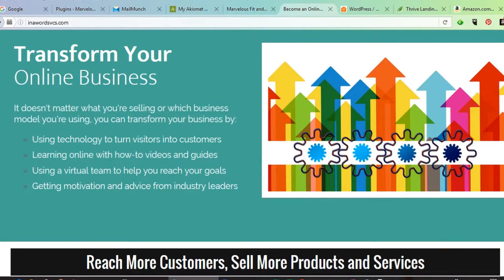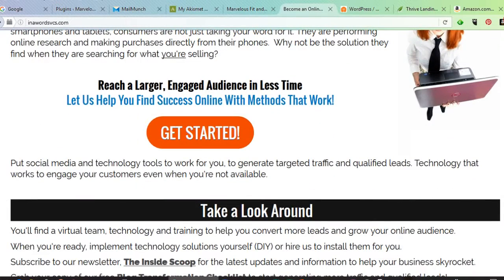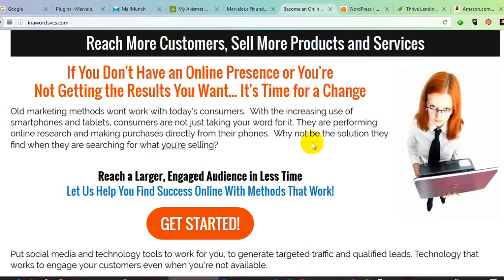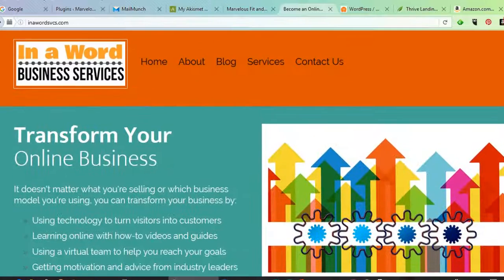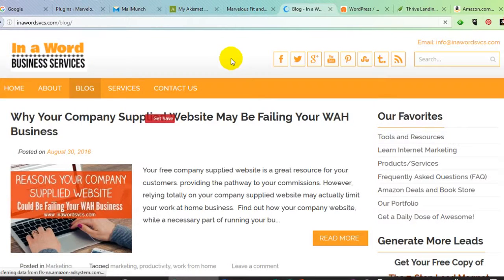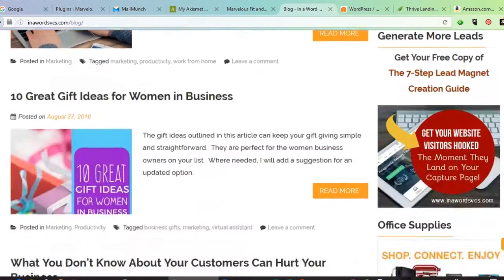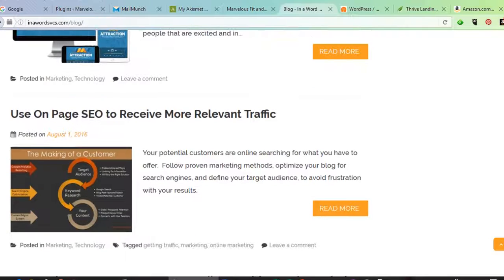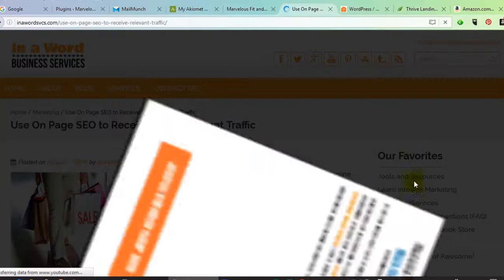So, it gives you these large buttons that you can create. Now, you can create small buttons, but if you want to grab attention, you can create large buttons. It also integrates with lead capture pages. And let me just find one of my blog posts and I can show you. Let me see which one I can show. Okay, I think I have one on here. I'm pretty sure I usually put a lead generation.